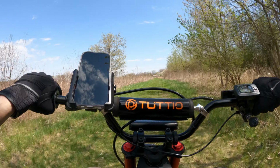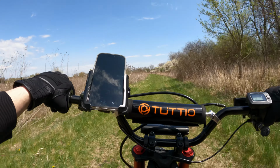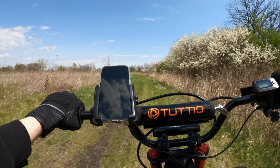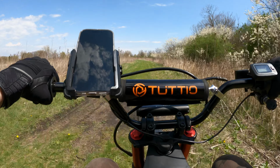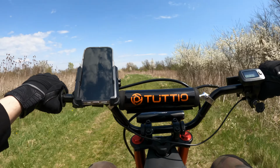But I do think it was kind of bogus how they treated me by not responding to me for over a week, because I paid them my hard-earned money for this bike. And the fact that it didn't work out of the box and they didn't seem to really care or treat it urgently is a huge red flag. Even if they did lose my message, that's not good customer service.